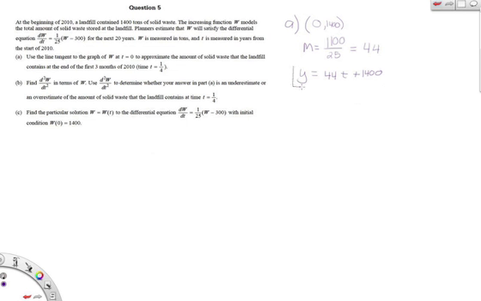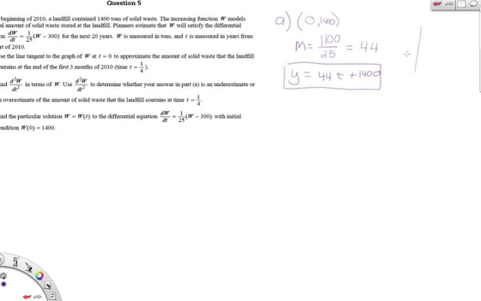I think we're good. And so now we've got this, and we want to use it to approximate the amount y at the end of 3 months. So basically we have some curve doing its thing, and we've just found the tangent line. Instead of plugging into this curve, which we don't know, I'm going to plug into the line function and get a value. There shouldn't be much difference between the value on my line and the value on the curve. So the value on the line would make a good estimate for the actual answer. So I'm plugging in 1/4 for t, and so I get y is equal to 1,411 tons.